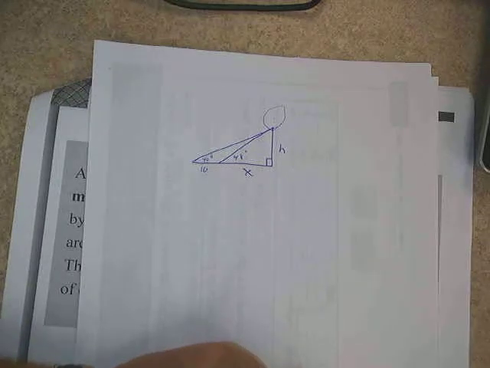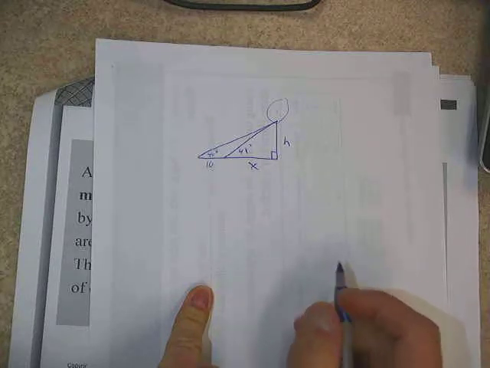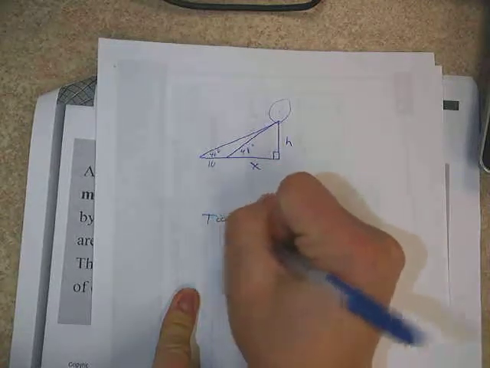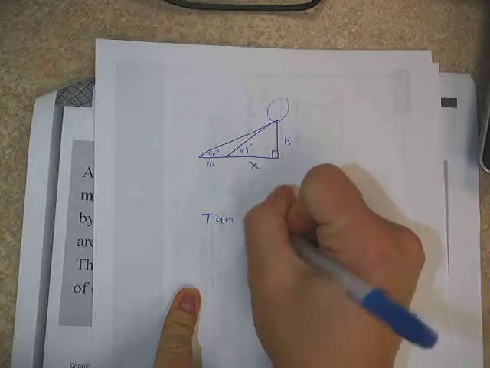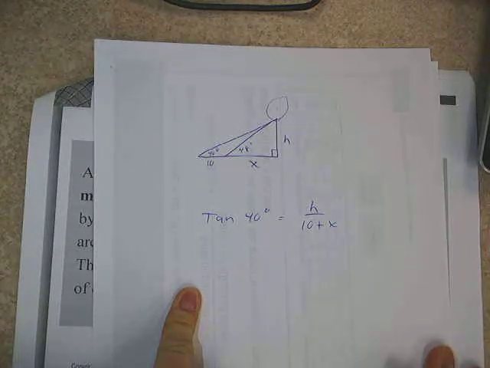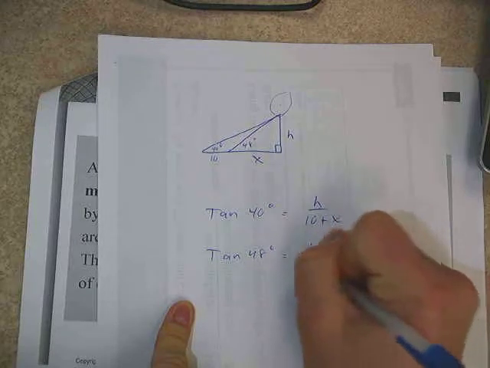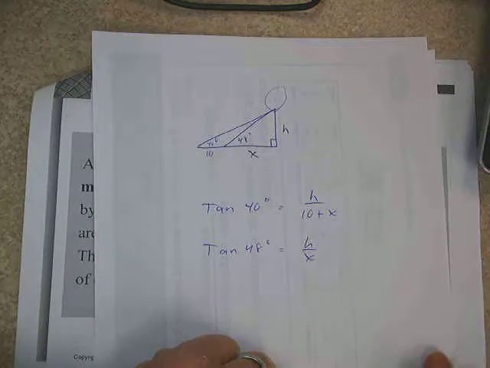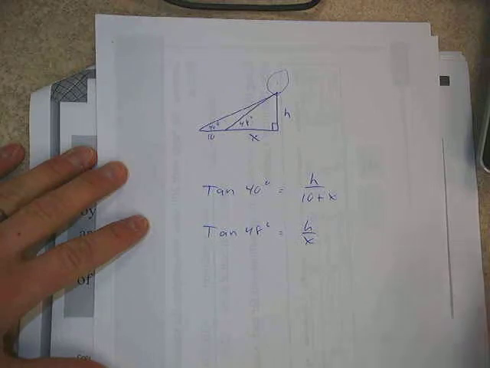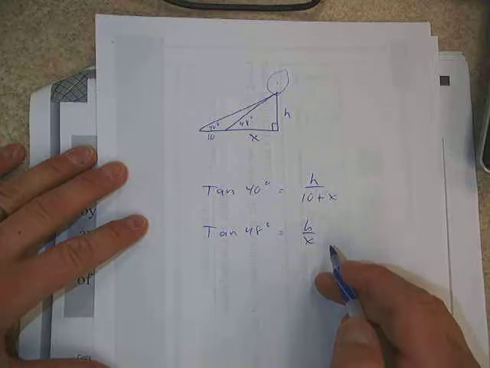So we have, if you recognize here, two right triangles. But neither one of them can be solved directly because we don't know, essentially, any of the side lengths. So the question is, what are we going to do then in that case? Well, the fact that we have two of them is good because we can write two sentences here, even though they both might have two variables in them, we still have two sentences, which is going to allow us to solve it eventually. So with that said, let's talk about the biggest triangle here with a 40 degree angle. It'll still be a tangent sentence because we're dealing with opposite over adjacent. So we could write tangent of 40, in this picture would equal h over 10 plus x. True? That would be a true sentence in this problem, wouldn't it? We could also write a sentence that says tangent 48 equals h over x. Wouldn't that be true as well?